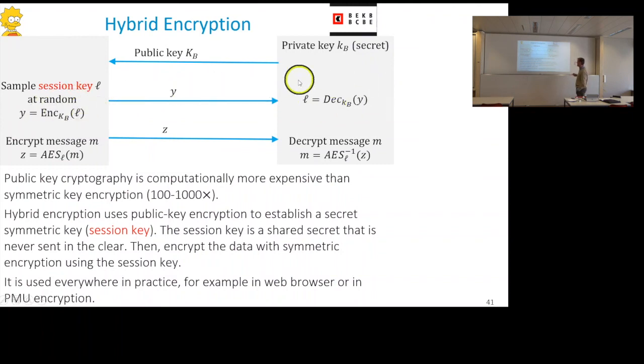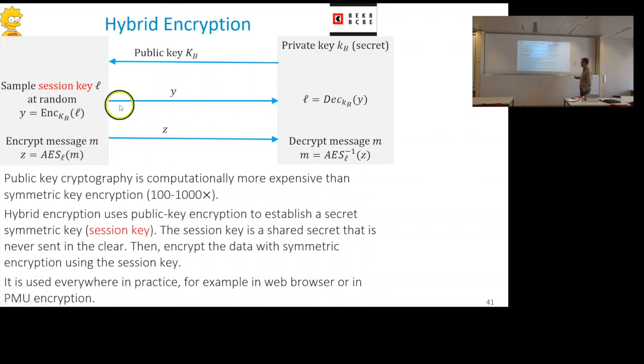Now the bank will still have some work, which consists in decrypting it and storing it in temporary storage as long as the session is alive. And if this is encrypted with the public key of the bank, only the bank can decrypt it. So this is secure. Any attacker who sees Y will still not know what is the secret key if the attacker doesn't know the private key of the bank. So this key is secret. Now we have a mechanism to create a shared secret between two devices without revealing the secret to the outside world, which is one of the primary usages of asymmetric cryptography.